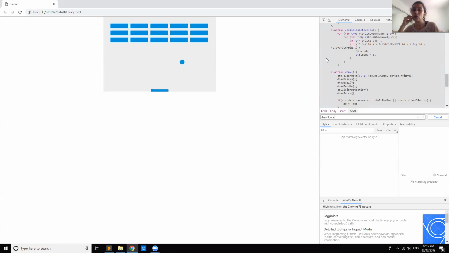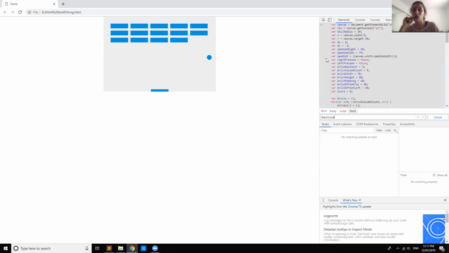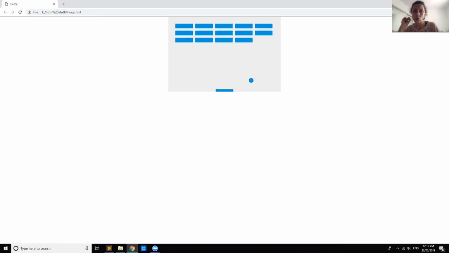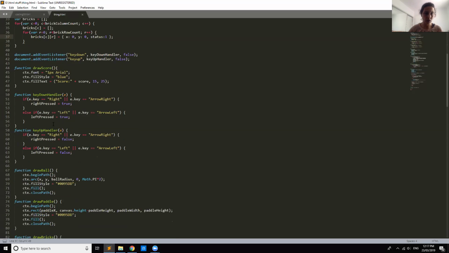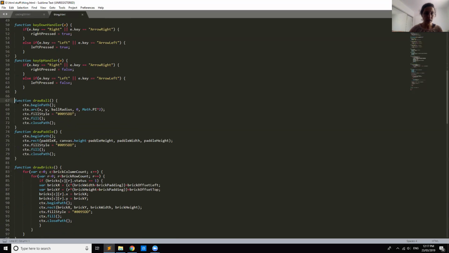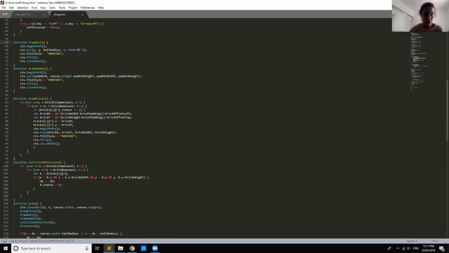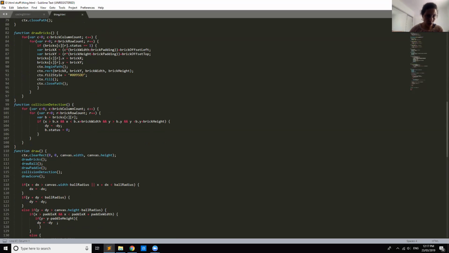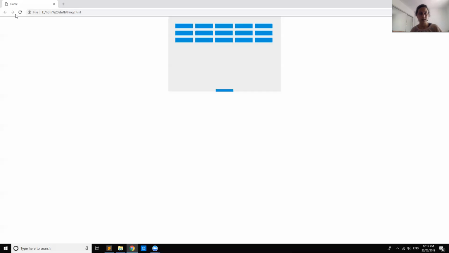What if you make comments for the draw break function or draw ball function? The ball doesn't move. That is distracting. Not here, because you call it already. If you call it, you're going to draw function, and in draw function, where you call it, this one. Did you save it? Yeah.